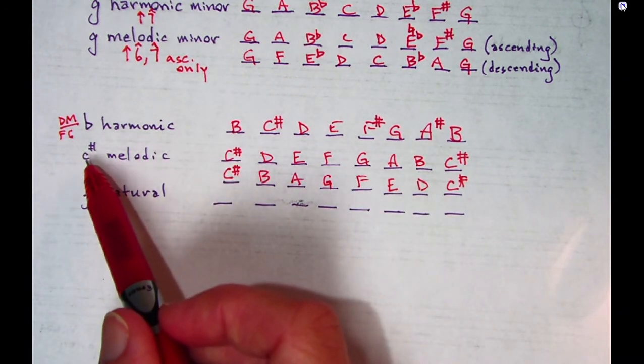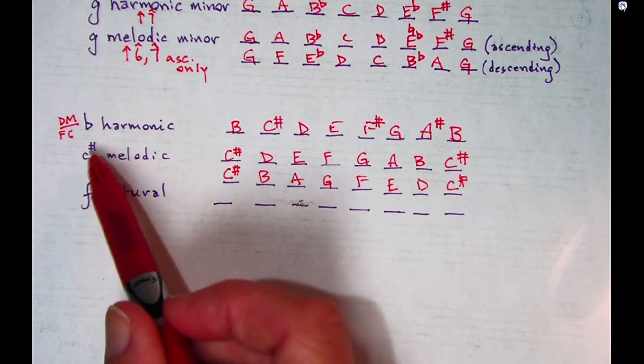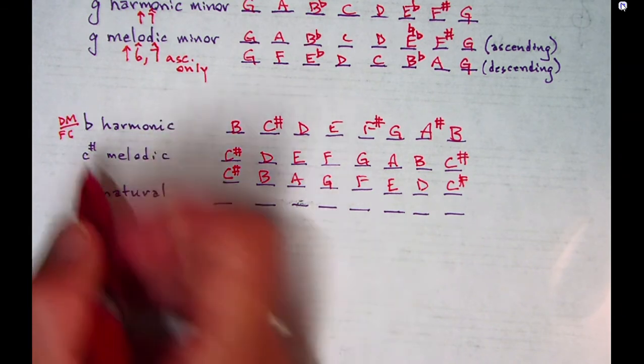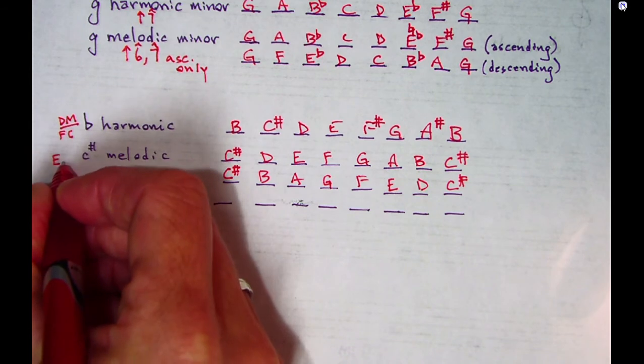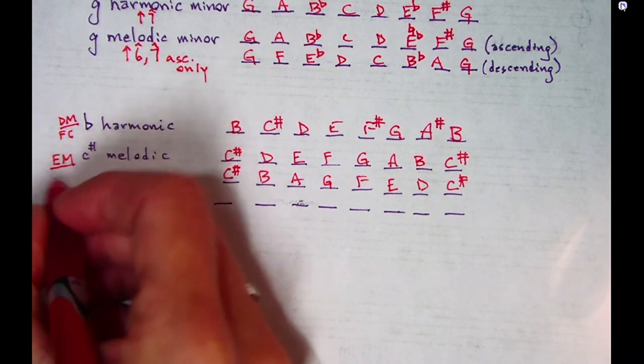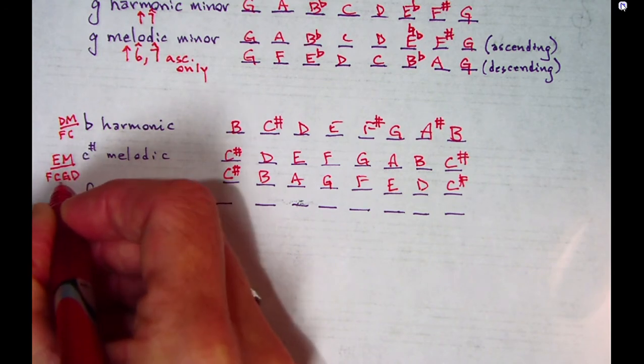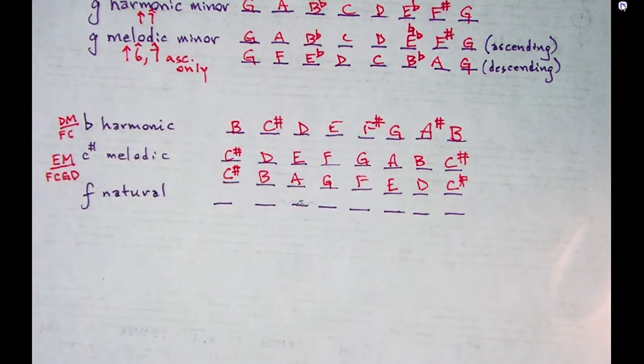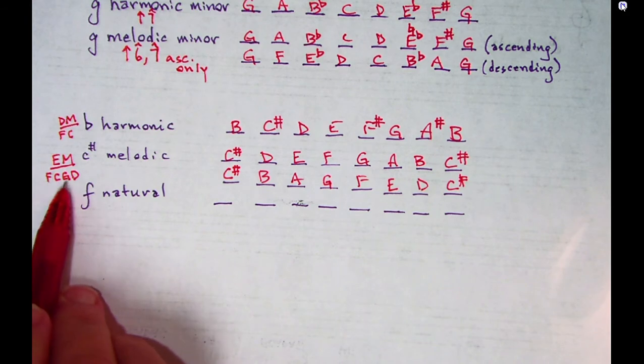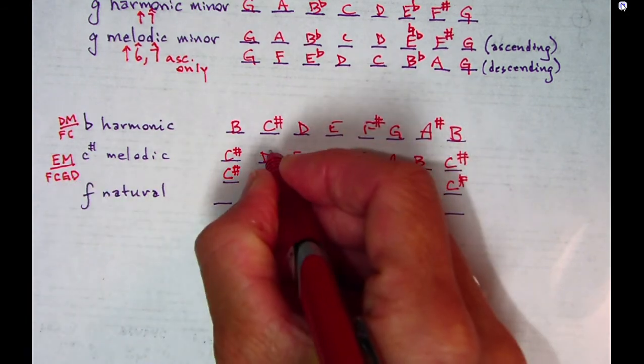Now go find its relative major of C sharp. If you start on C sharp at the piano, go up 3, you land on E. So that is the relative major. So what is in the key of E? F, C, G, and one more, D. Well, we know the C's are there. We've already got those in. So now I'm going to add the F sharps, the G sharps, and the D sharps.